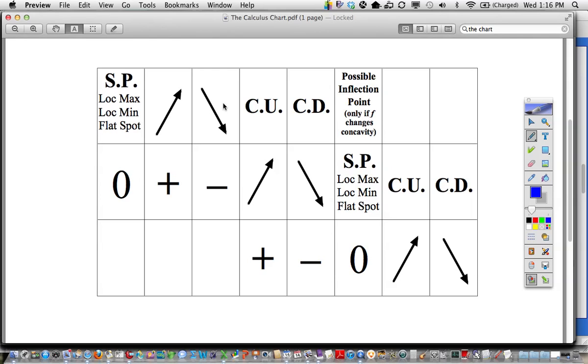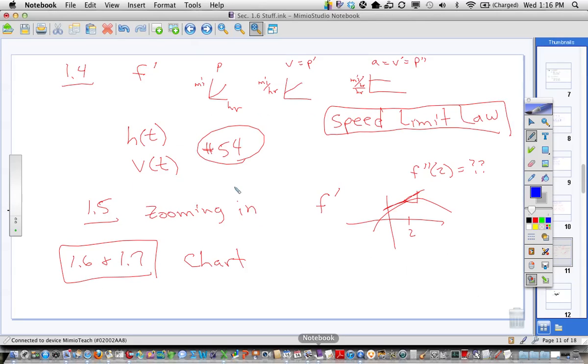The other comment I would make would be about the zooming. Somebody asked about that in the other class, and about the zooming in. And we did that a couple different ways. One way, if it's just a picture like this, you can just draw a tangent line and do a slope triangle. That would be kind of like zooming in, finding the slope of a line like that. And there you'd have some leeway. You would say, well, you go over 1, you go up about 0.6. Well, if it's 0.6, I might take anything from 0.4 to 0.8. I'd give you some leeway in there, where you would actually draw your line.